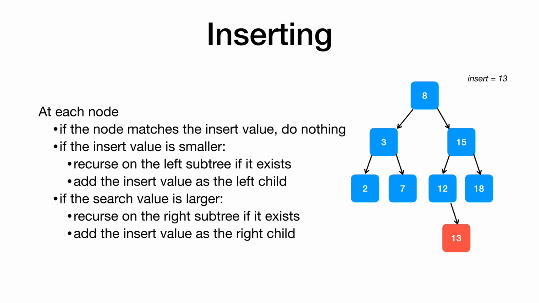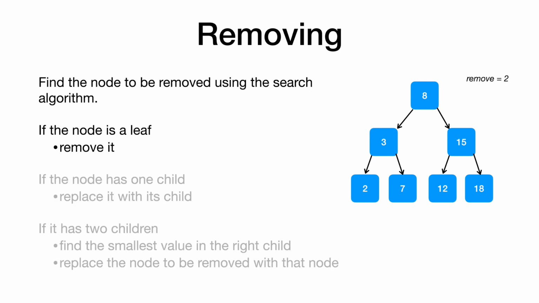So inserting in this way always keeps the binary search tree properties, right? It keeps it so that if you're searching for 13, we can always take this path and you'll find the node that you're looking for. Removing is a little bit more complicated because, again, we need to keep this property together. So there are 3 basic situations that happen when you're trying to remove a node.